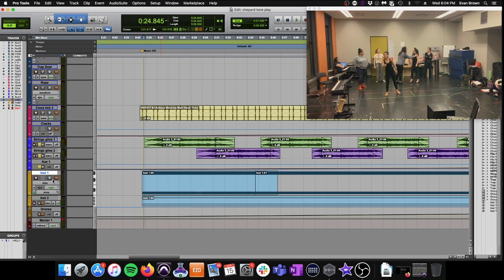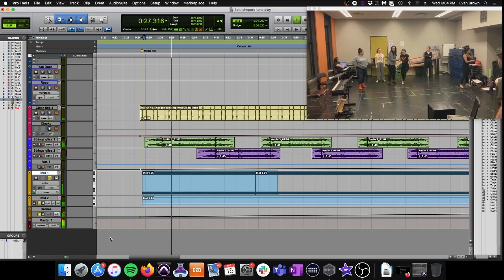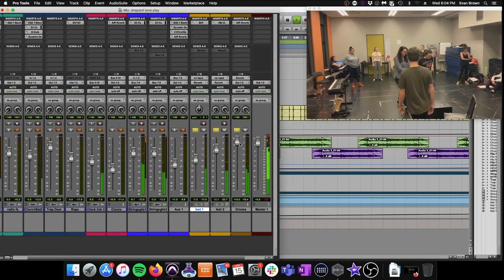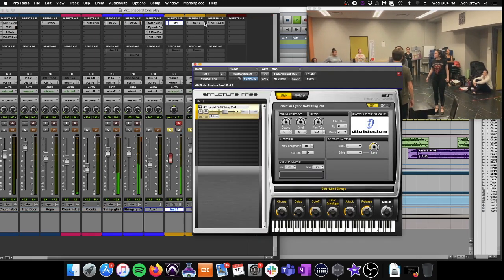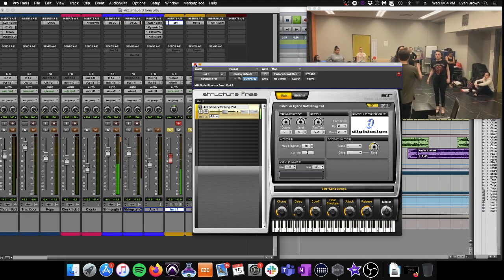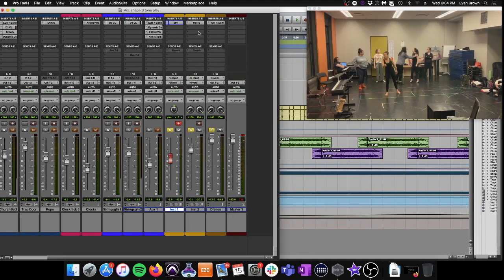The next thing I wanted to do was add some kind of low-end drone, because I felt we needed something going on more constant throughout the whole thing, and those string parts don't really have anything in the very low end of the frequency spectrum. So I did this, which if I hop into the mixer, you just have this very low, there's one that's a string, and there's another that is an organ, and combined they make this kind of low-end rumble.